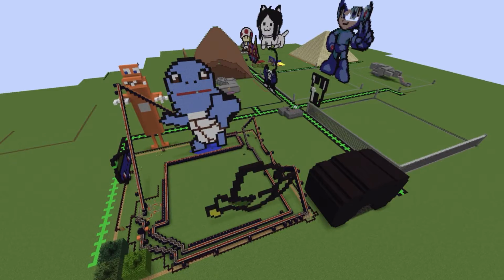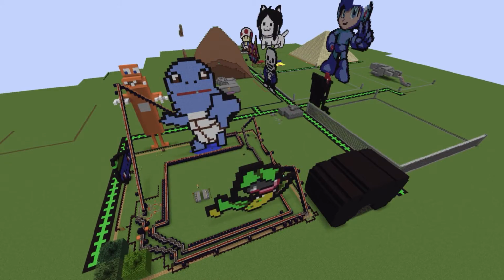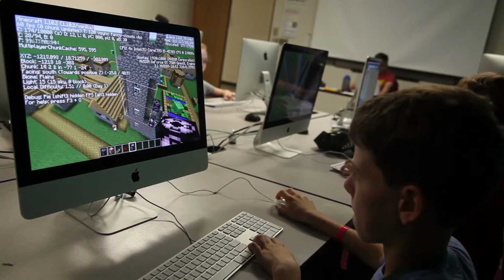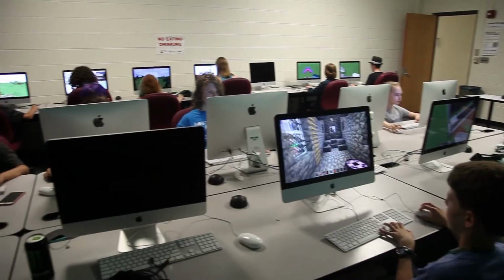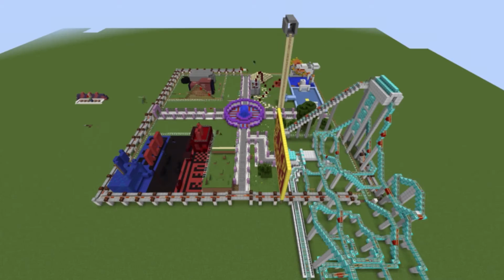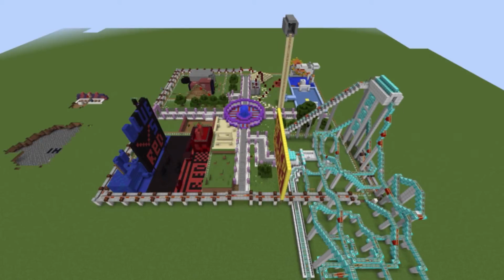Well, we learn all different kinds of the aspects of game design. We learn how to make balanced levels, like going from easy to hard, what makes a good level, various ranges of difficulty, as well as we're also doing the art side as well. So I know we're learning color balance and things like that, and good theming. And lastly, we also do a little bit of the programming in Minecraft.